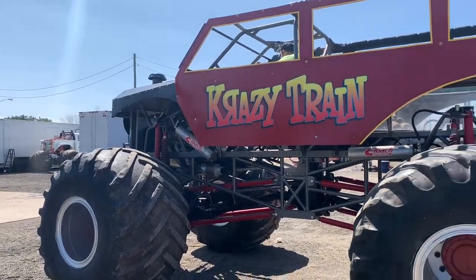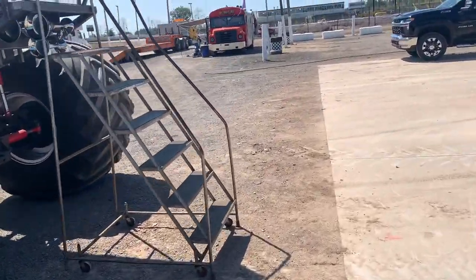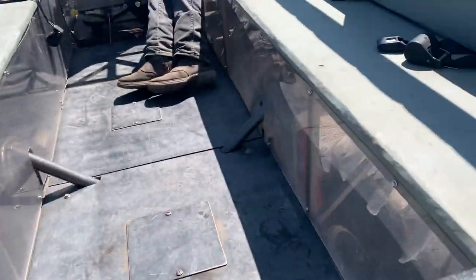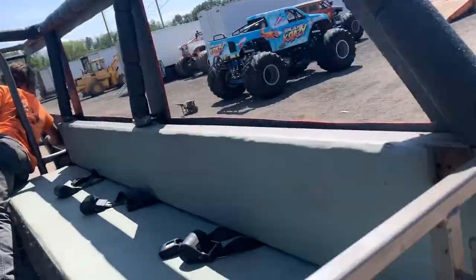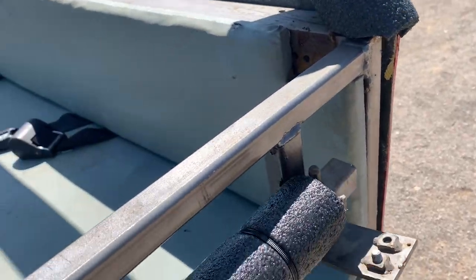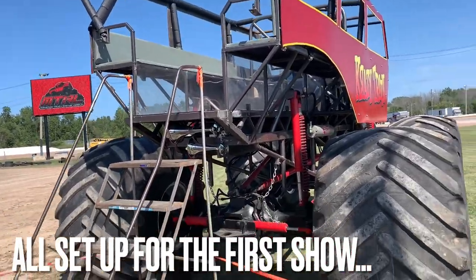We just did our first test run with the ladder and everything. I gotta pick this thing up. Goes up like that and then goes down. There's a pole. There we go. We are locked in. It's the ride truck ready to go.